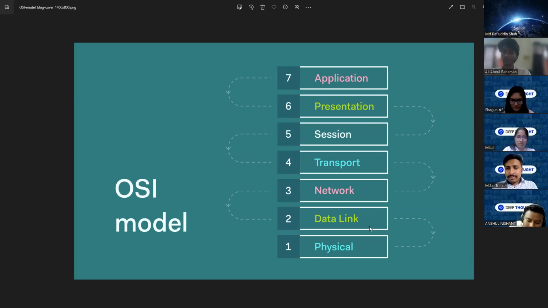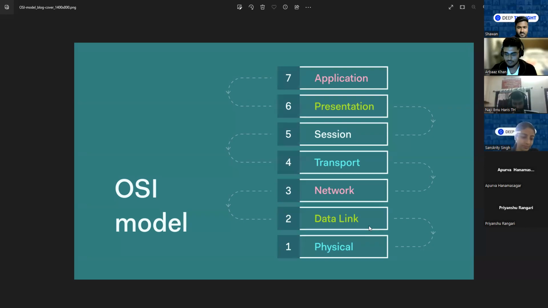So this framework, as I said, is different for you and it's different for me. What's in the physical layer for you is different from what's in the physical layer for me. And it can be different for you and Shravan, or different for different people, depending on what softwares you're using or what you're working on.